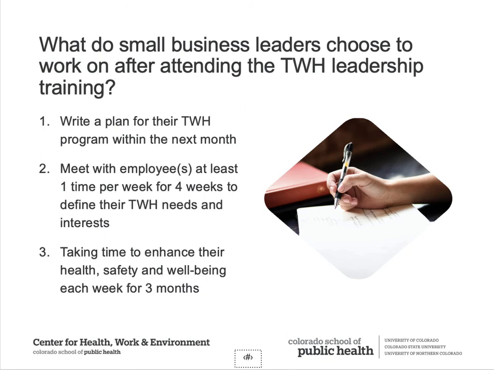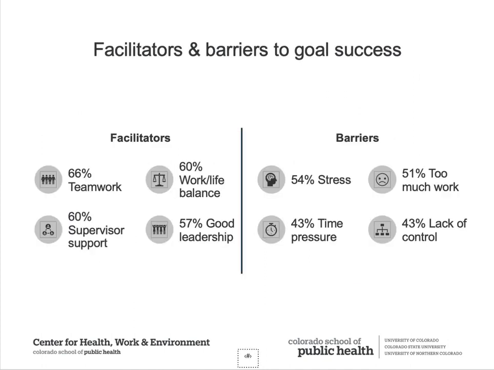And you might be asking yourself, what are they doing when they are trying to apply these leadership skills in their organization? I have the 3 most common goals listed here. The first one is that these small business leaders are really just focused on, I need to write a plan for my total worker health program. I need to think about the overall business strategy for it. But at the same time, they're really interested in engaging their employees and asking them directly for their needs and interests. And then finally, they're taking time to enhance their own health and well-being.